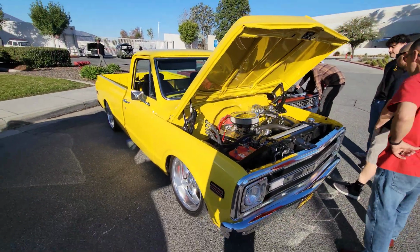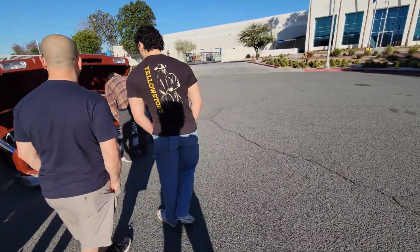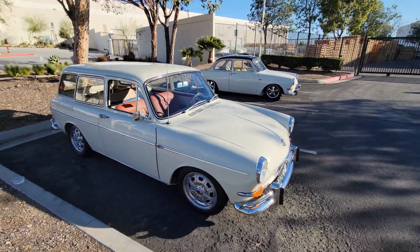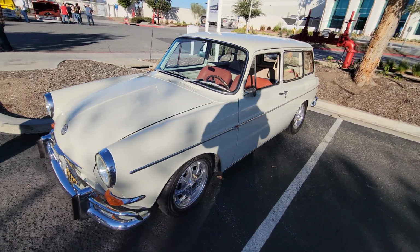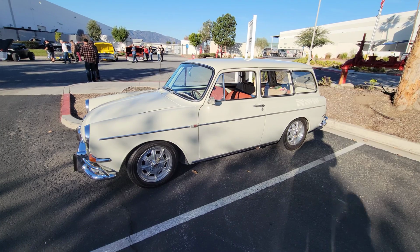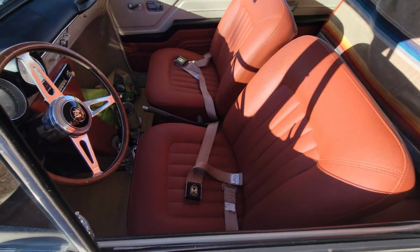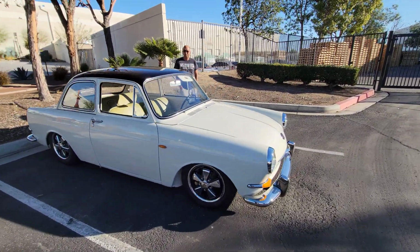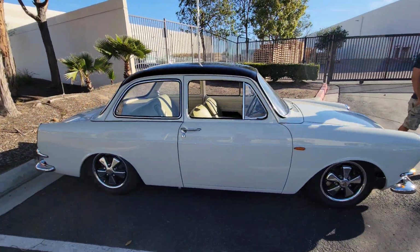I really like this car. Small block. There's an airbag ride. Let's look at the Volkswagen Type 3 section over here. Yeah, that's a nice square back. There's some real puffy seats in there. I know, I was over there. This one's a really nice notch back. Always got to get a film our notch back in here, guys.